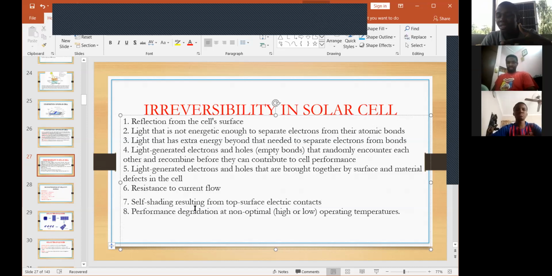Performance degradation: not at optimal temperature. If you have observed, if I turn the back, the optimal temperature of this panel is 25 degrees Celsius. I did PhD work with one engineer some time ago, and his PhD work is about how to improve a solar panel's efficiency by trying to cool the panel. We are trying to maintain 25 degrees Celsius behind.